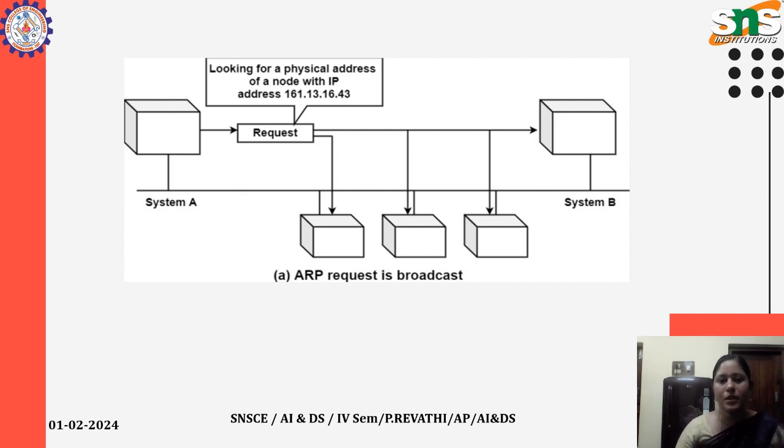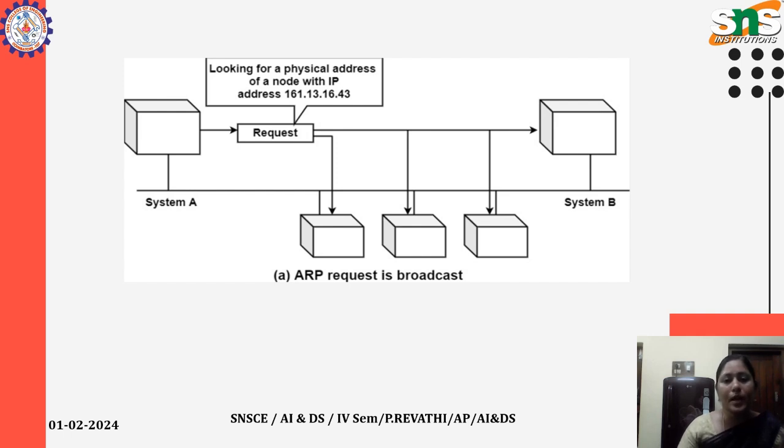Sender device broadcasts this ARP request message in the LAN. Because this is a broadcast message, every device connected to the LAN receives the message. All devices match the receiver IP address of this request message with their own IP address. Devices whose IP address does not match drop this request message.